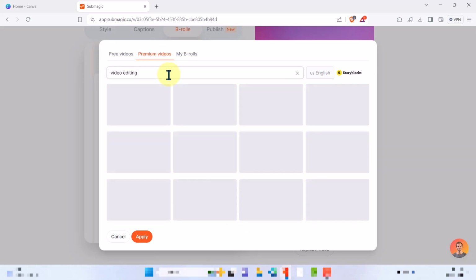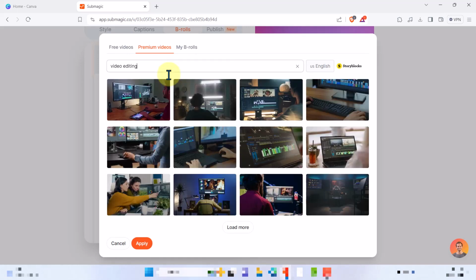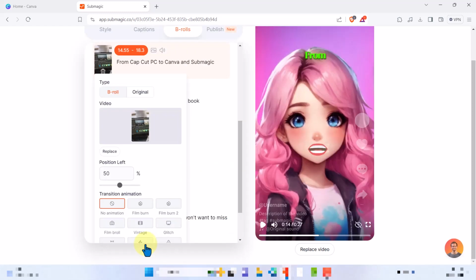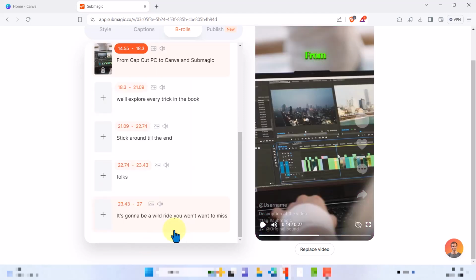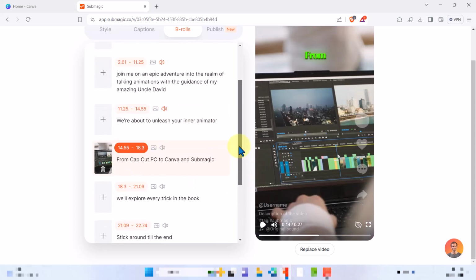Okay, so let's just find one for video editing, and we can add this cool B-roll to it. Apply, and once it's done applying, we can click on apply that. Okay, so that part has a B-roll.